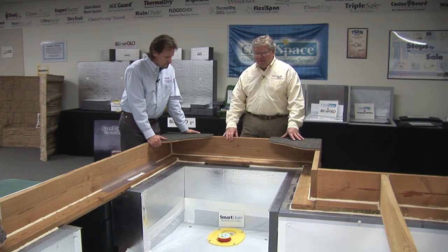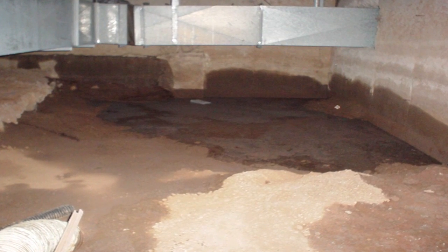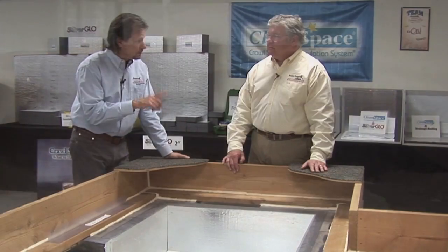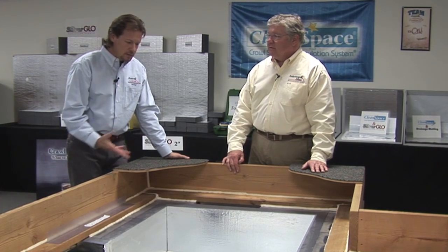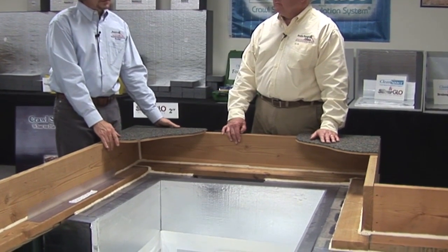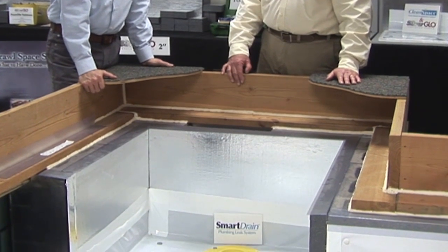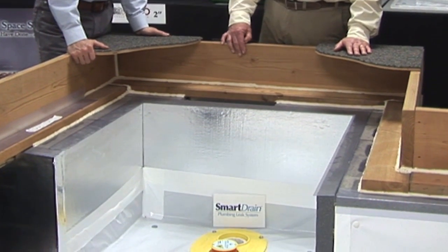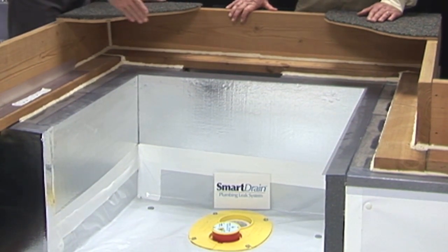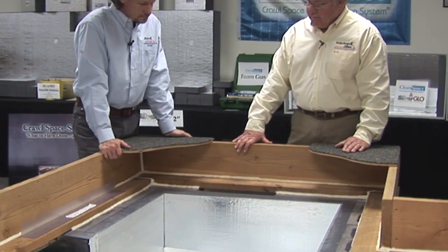You see a lot of times that people say that, okay, well, I'm supposed to cover the ground. Why would I want to go up the walls? A lot of moisture comes through the walls, and block walls are usually the material of choice for crawl spaces. And as we know, they're one big honeycomb of airspace inside. Air comes through from the outside, moisture comes through from the earth, and so we definitely want to put a vapor barrier on the walls. And if we can get some R value and put some insulation on the walls at the same time, we do that with our Silver Glow insulation. And Silver Glow provides a very high R value and also has a radiant barrier to reflect heat back into the house as well. Okay, so that's step two.